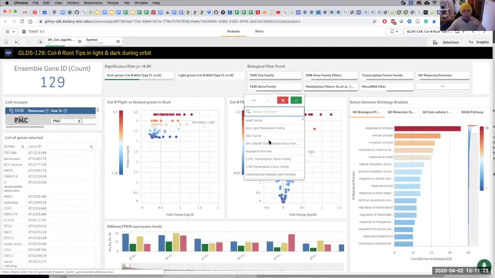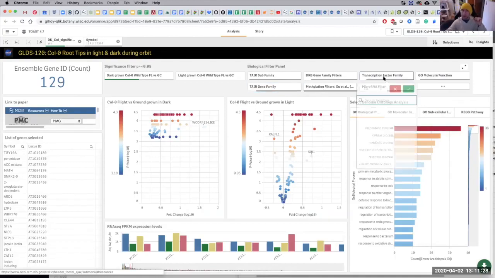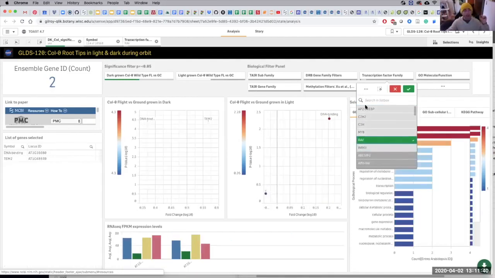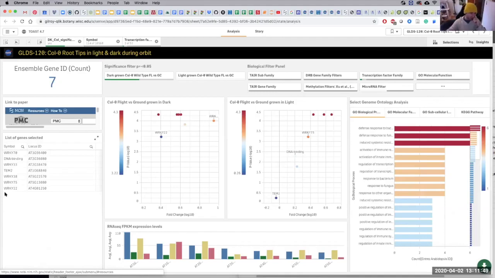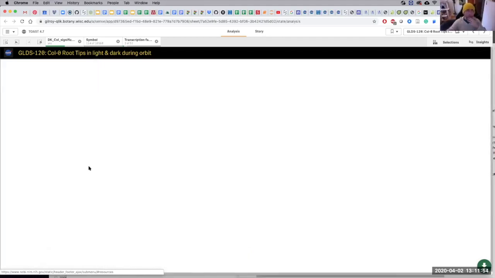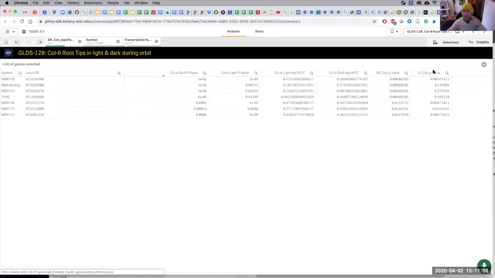I could start to search for specific gene families, but let's not do that for now. I could look for the transcription factor. Ooh, RAV. RAVs and WRKYs are my new favorite transcription factor families. Let's use that today. Oh yes, that's fitting. Follow the whim of the day. Oh no, I can't do RAV and WRKY at the same time. Yes, I can. This is awesome. FYI, WRKY22 is my new favorite transcription factor.